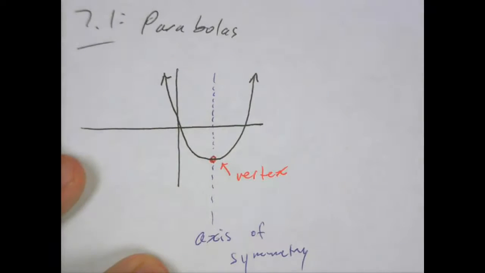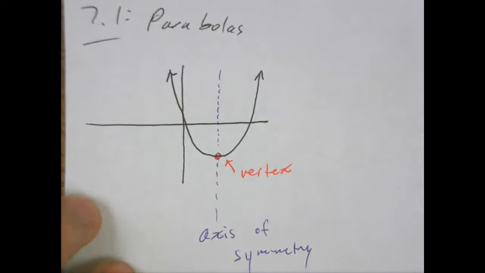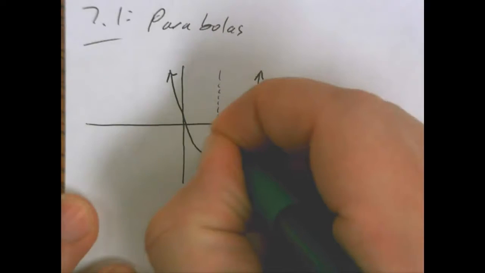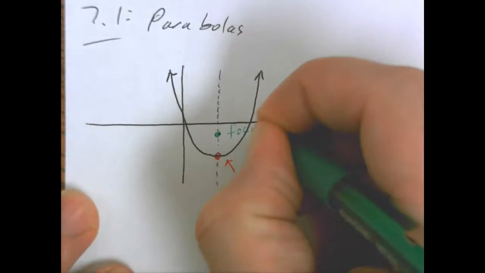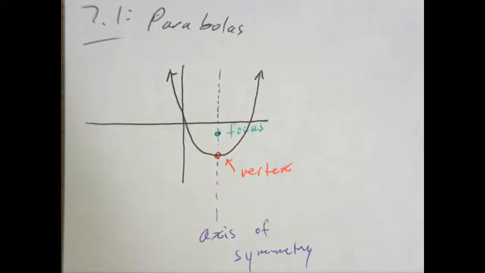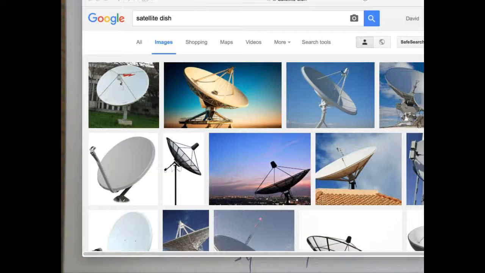Okay. Now, there's other things that we are going to explore. One of these things is called the focus of the parabola. Okay, so let me pull up an image so that we can talk about what the focus actually does for our parabola. Say we have a satellite dish here. And you can see that it's like a really wide parabola, right? So all that the focus does, this is actually the focus of that parabola right there. It will take any ray, so say I'm shooting a ray down, it hits the parabola at that point, it hits the dish, and it is going to bounce and reflect off of it straight through the focus. So all this little thing does here, notice it's on every single satellite.